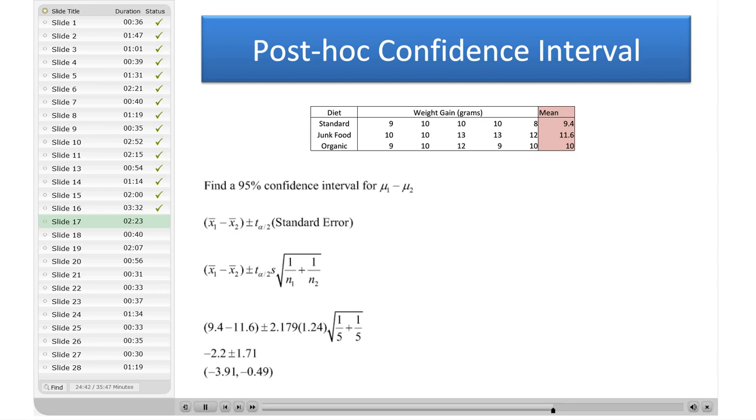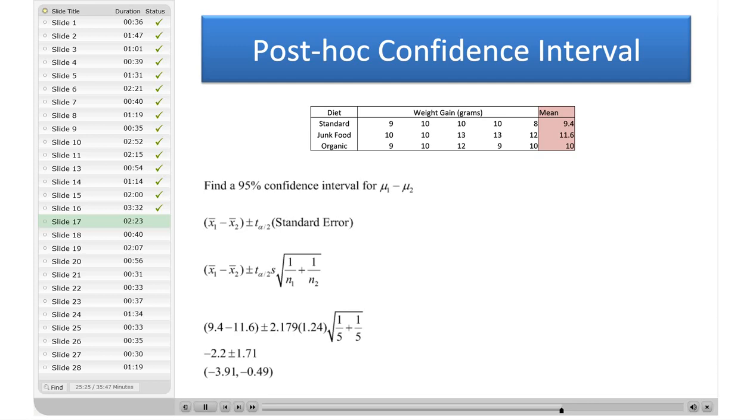As before, one question we could ask here is: is this consistent with our results from the hypothesis test? And we've already discussed the fact that for a t-test, it always will be consistent. The hypothesis test led us to reject the statement that mu1 is equal to mu2. In other words, we don't believe that mu1 is equal to mu2. But if we don't believe mu1 is equal to mu2, then we don't believe that mu1 minus mu2 is 0. And this confidence interval provides further evidence of that. 0 is not in this interval. This interval ranges from a negative number to a negative number. So 0 is not in this interval. Since 0 is not in this interval, mu1 minus mu2 is probably not 0.